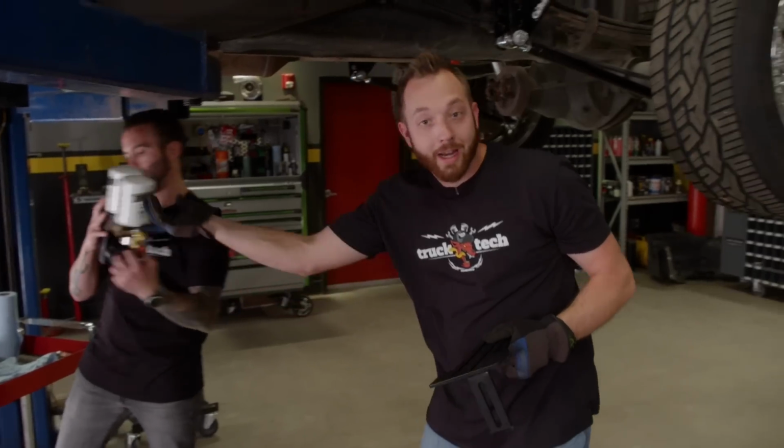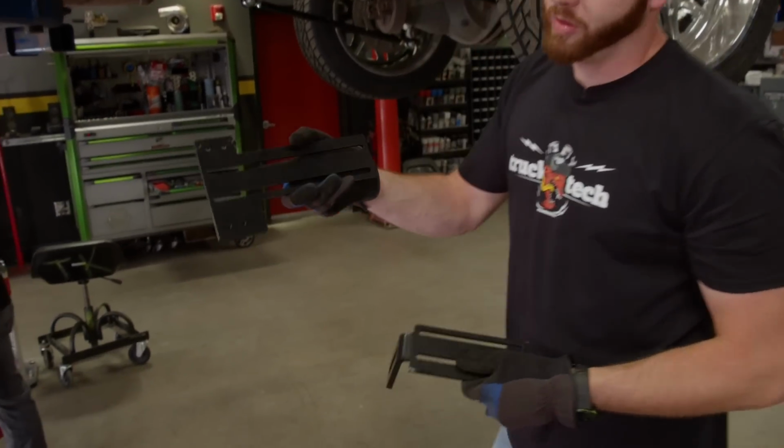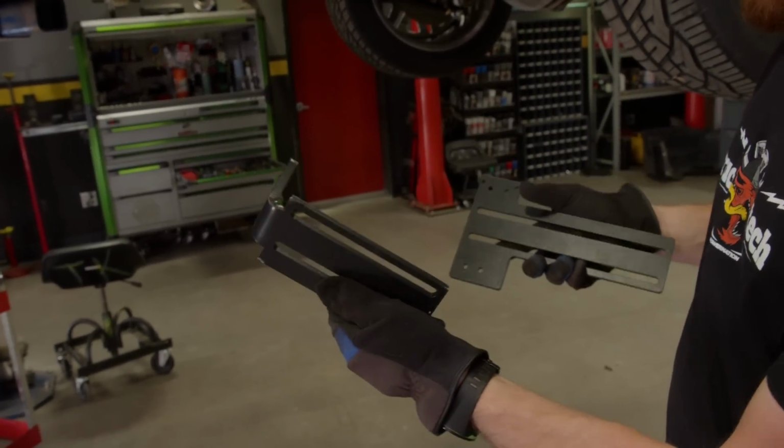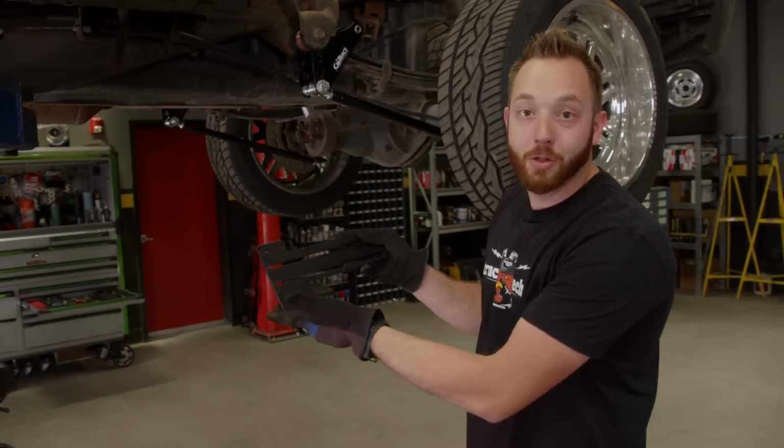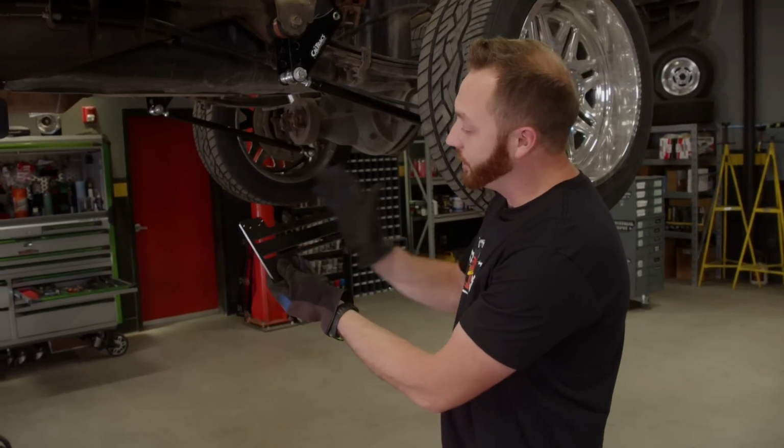So there are 2 brackets that come with this pump kit. One that bolts onto the pump itself and one that bolts onto the bed. This one is getting tossed. The bracket that bolts onto the pump, I'm going to chop it in half and shorten it up.